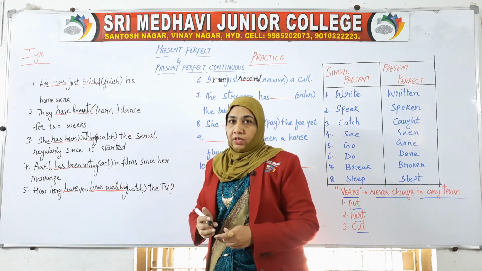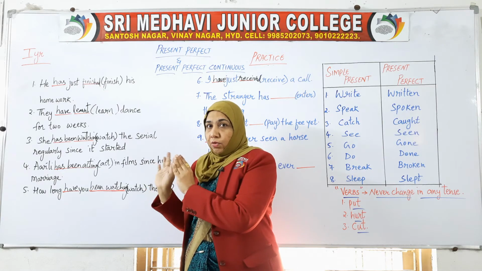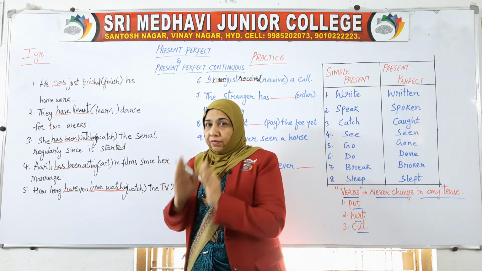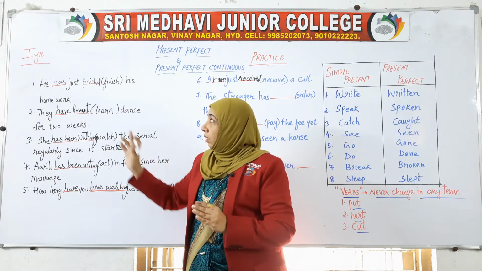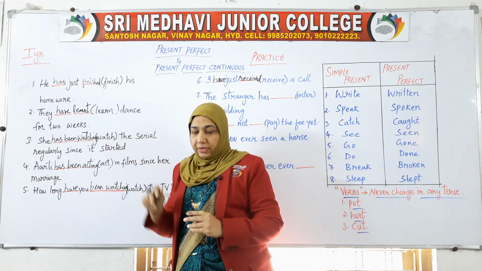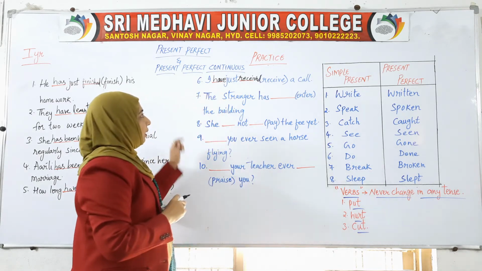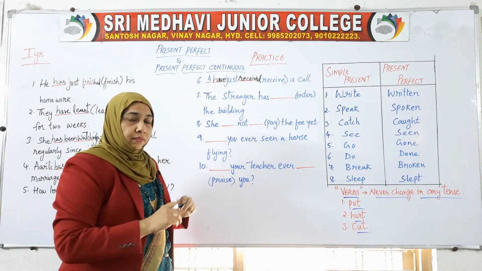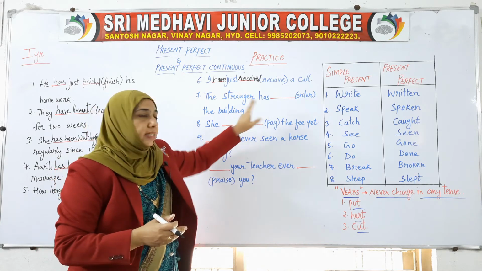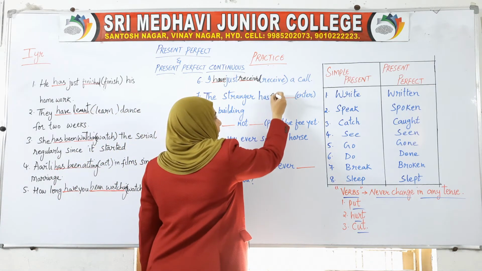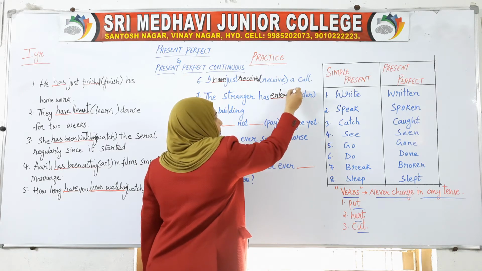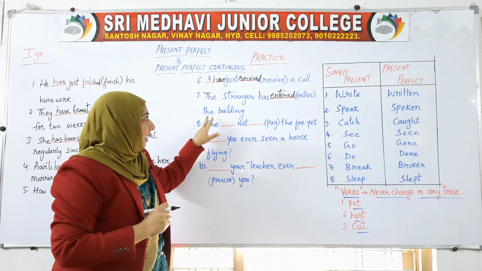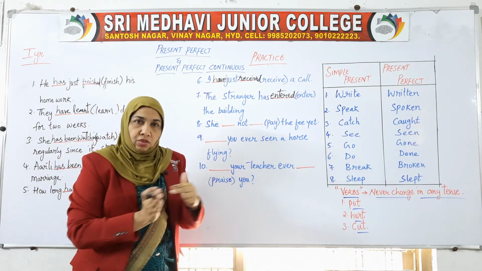He has just finished. We have used another form of the verb, which is getting changed according to the requirement. Like finish has been changed into finished, with has added in the present perfect tense. Now here is again: the stranger has dash the building. Just now mostly, because what they have said, the stranger has. So here you have to add entered. The stranger has entered the building. That means just now he has entered.